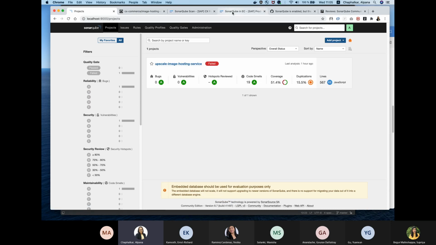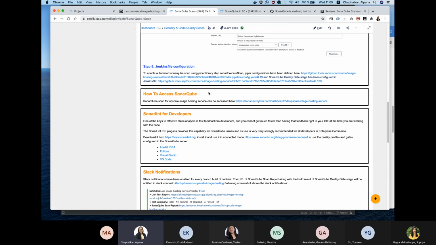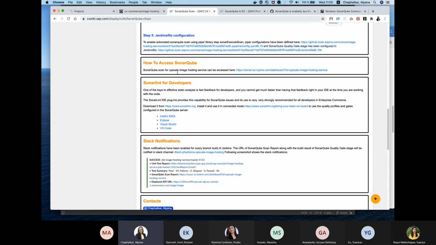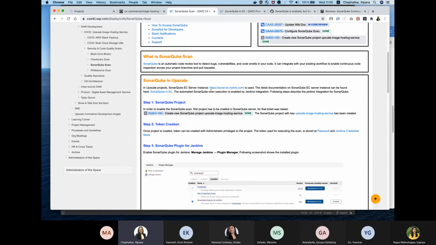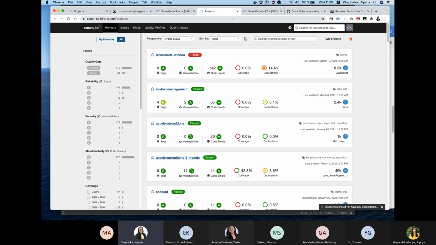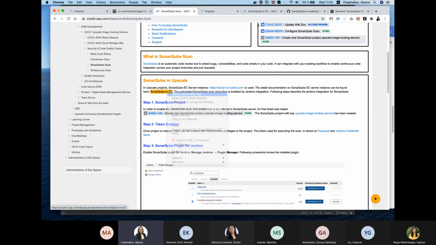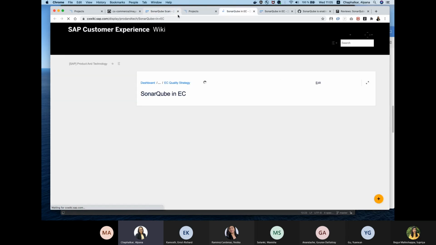Regarding the issue we were facing, as you already know, I have documented this in the wiki. Since we are using this SonarQube, the admins or the people who own this SonarQube tool also have wiki documentation, which is here.